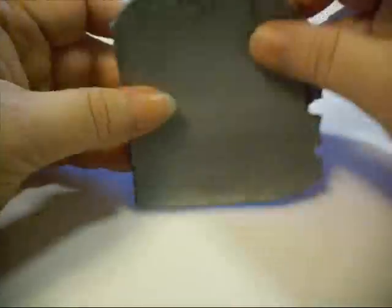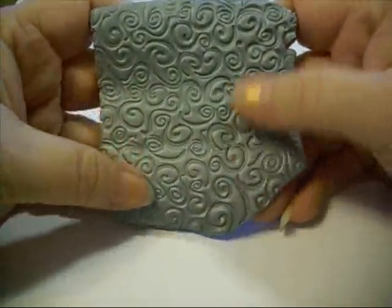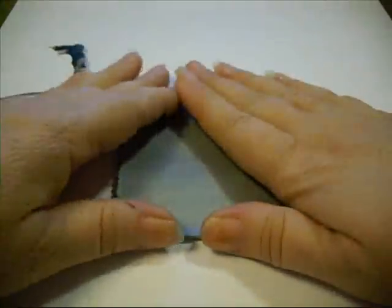I've rolled out a sheet of silver on my thickest setting on my pasta machine. Put some texture on the back side because this is going to be the back.